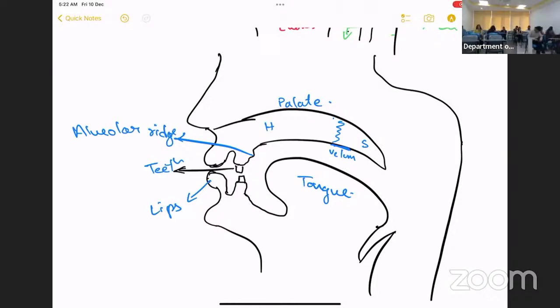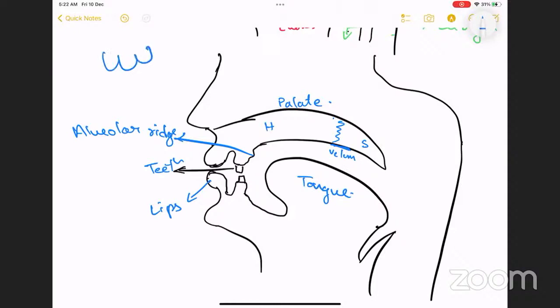Alveoli means pockets, small pockets like this. Now, these alveoli are present even in our lungs. The one thing that COVID-19 attacks is the alveoli, so you can remember it that way. Now, similar alveoli are present even in our jaw. This here is our lower jaw and this here is our upper jaw. These alveoli are the ones that hold our teeth. So that's why we call it the alveolar ridge.